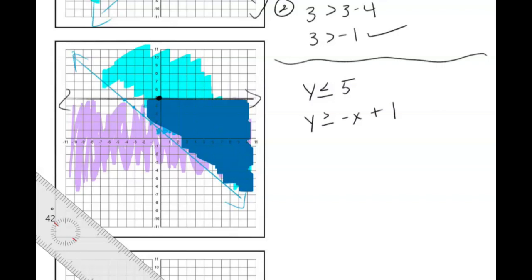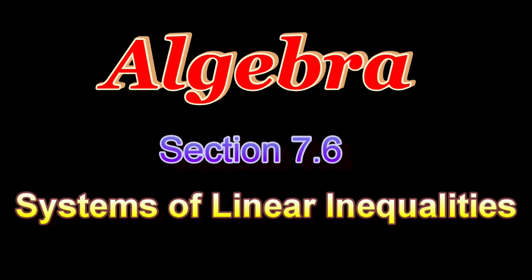Okay, that's all there is to the homework. So just take your time. Make sure that you're watching whether it's a dotted or a solid line. I don't think there's too many where you actually have to solve for y for these. So this is just a lot of practice with the graphing. If you've not yet invested in graph paper, that would be a great idea. And if you have some colored pencils, they would really come in handy today too, I think. So if you guys are ready, go ahead and finish up your notes, read through the section, and begin your assignment.